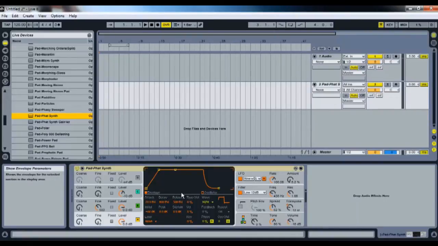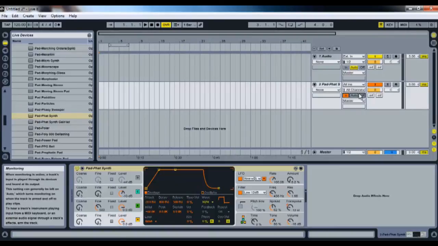There's one more thing that you need to do to get this track to be controlled by the Tri-Bass. Basically, you press the in button. Yeah, all that's doing is it's telling the MIDI track to listen to any MIDI controllers on any channel. So now you should be able to play the Tri-Bass.